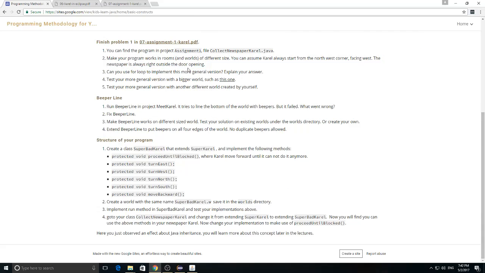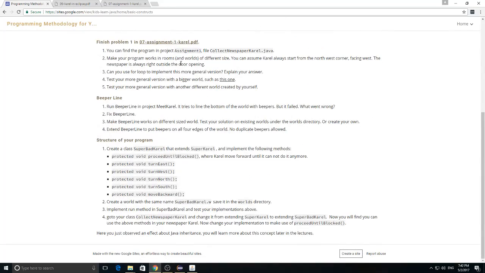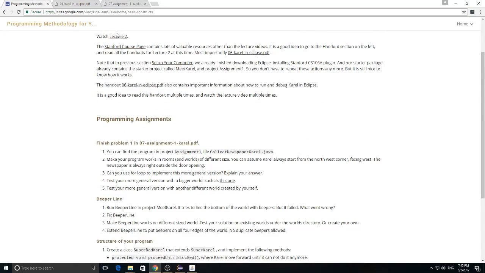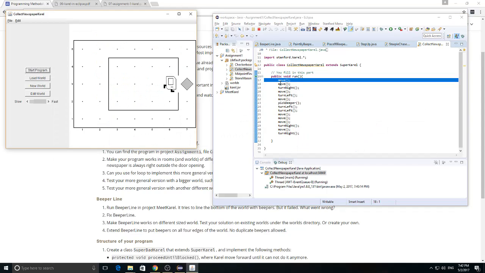Did you watch the lecture 2 video? Oh, so it's like, if you move until you go to the end of the room and then turn. Because here you move 2 steps, right? It won't work in a bigger or smaller room because you don't know the steps you take.